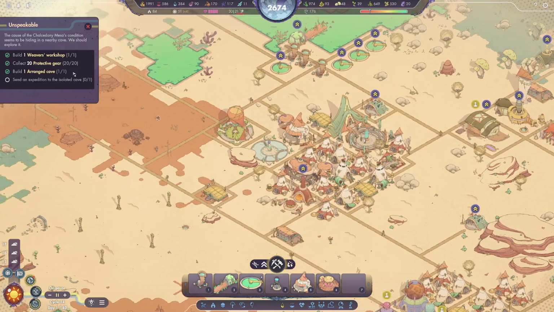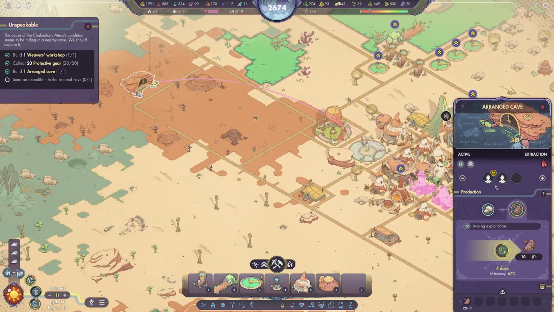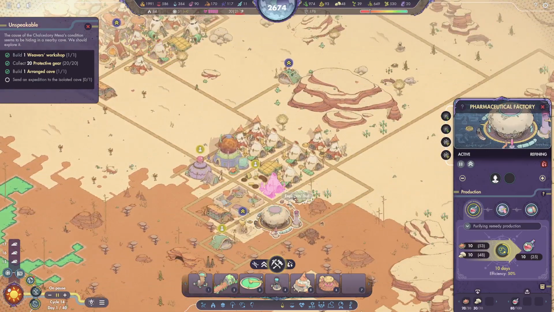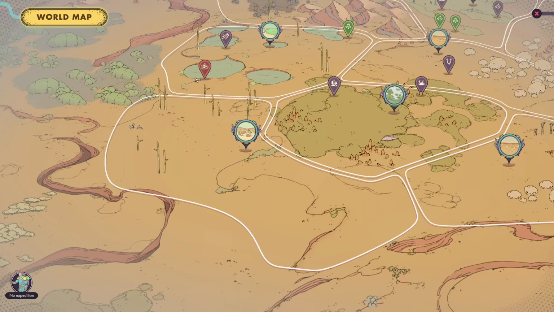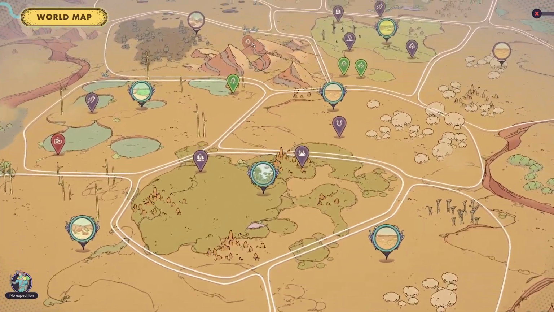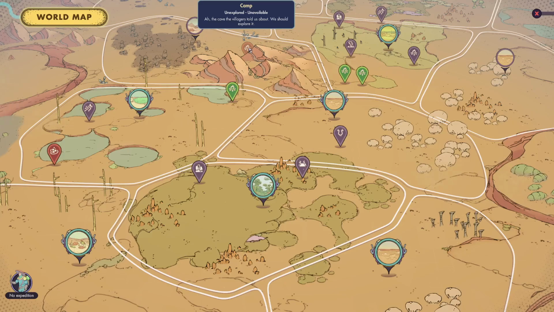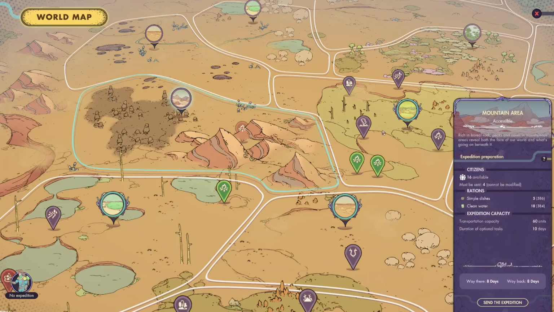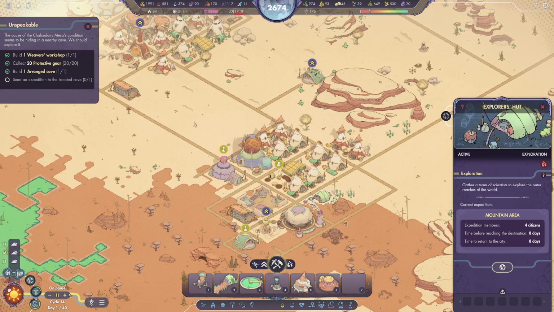All right, we got the protective gear. Send an expedition into the isolated cave. Okay, we have expedition. Is there an isolated cave on the map? Oh, here. Okay. It's an explorable. All right. You guys, it's going to take you 8 days out and 8 days back. So off you go.